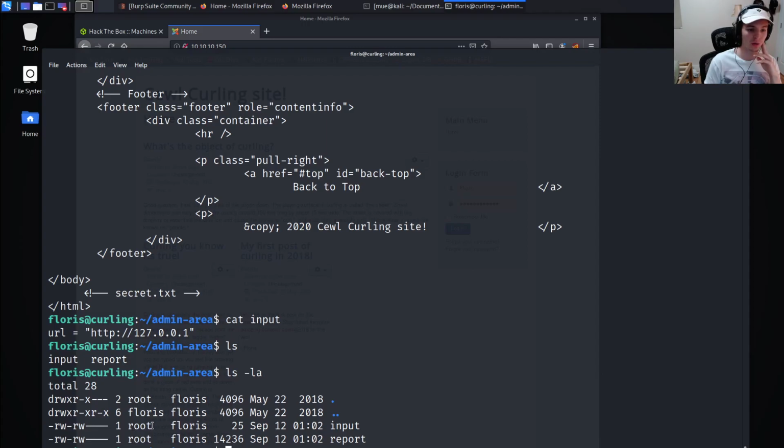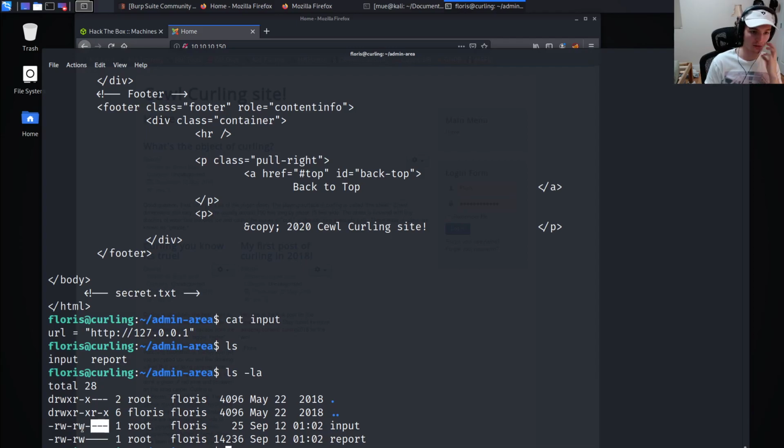So if we ls -la, we also see, okay, so these files are owned by root. To explain quickly the Linux file system view right here, we see first is a D or not a D, meaning if it's a directory or not. And then it goes user, super user, user, and then the group. User, group, everyone. So here only the user can read, write, cannot execute. The group, anyone in the group can read, write, and not execute. And anybody can do nothing.